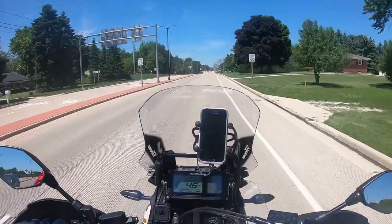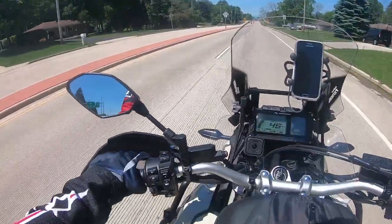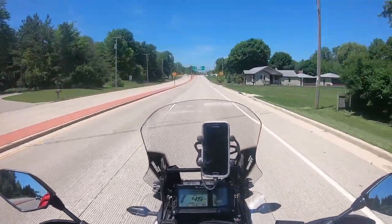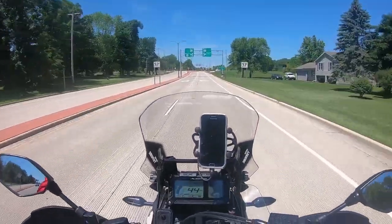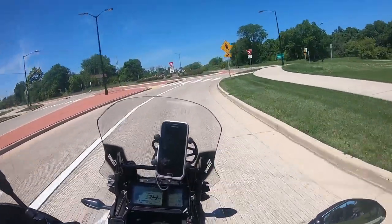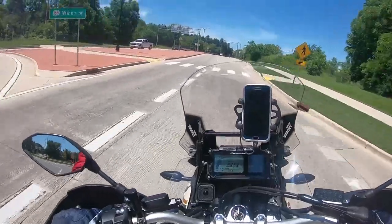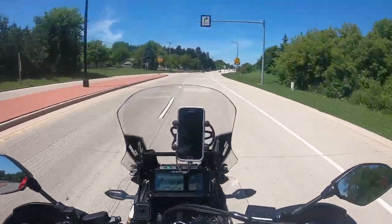I know the speed limit in them is like 15 miles an hour, so I probably shouldn't go cooking into it doing like 45. What's the rule though? It's whatever the mile per hour is, you double it and add 10, right? So 15, 35, I should be good going 40. That's just my rule. I think I just made that up, right? Yeah, man, you can't do that. Well, actually, I used to do that on my Harley too, so I guess I can't say that.